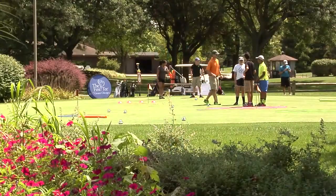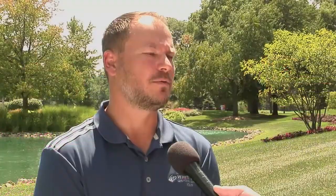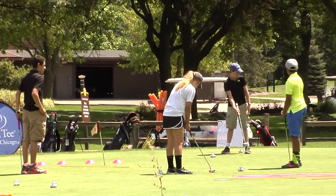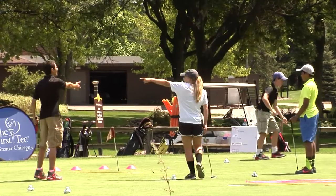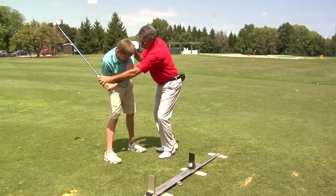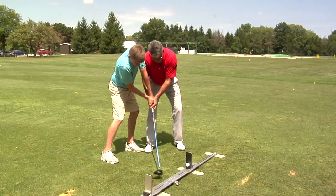The instructional teaching options at White Pines are pretty impressive. We've partnered with the First Tee of Greater Chicago to open up a new area, serving children ages 7 to 17, building great life skills and introducing them to golf. Our professional staff, Chuck Lynch and Marty Joyce, are available for juniors who want to continue with private lessons, and they've done a great job here for years.